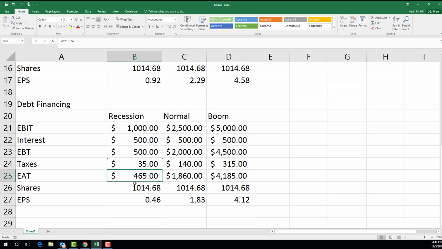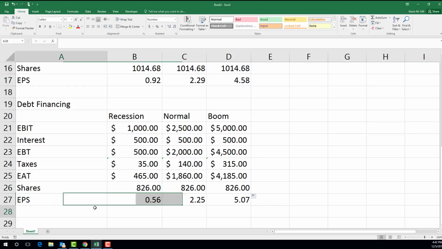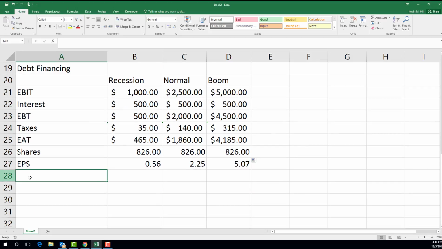Where we get into trouble is number of shares. Here we expanded the number of shares we were offering because up in the other example, that's how we paid for everything. Well, we're not selling any extra shares because it's 100% debt financing, so we need to convert all of these back to 826. So we'll convert those to 826 because we're not using that method. And then the earnings per share, everything, as you can see, just works. All right. So that's debt financing. You can see once you do the first one, it gets a little easier.